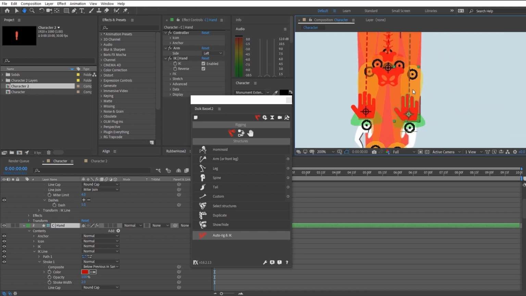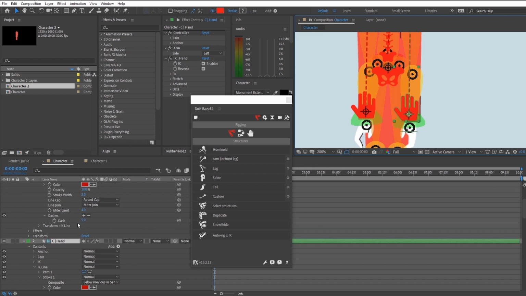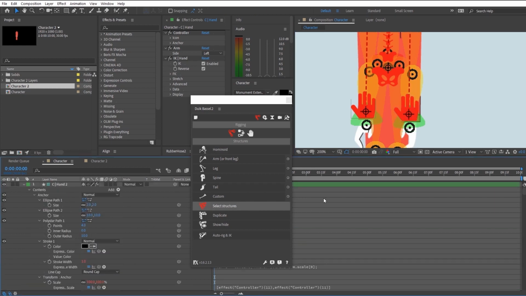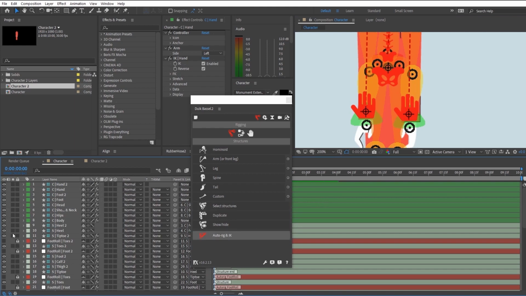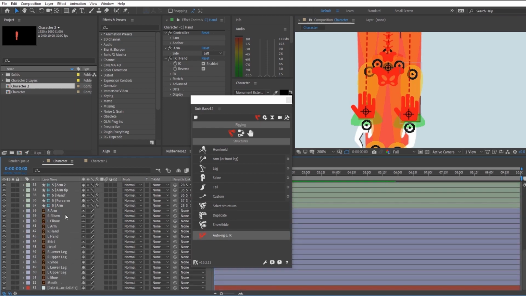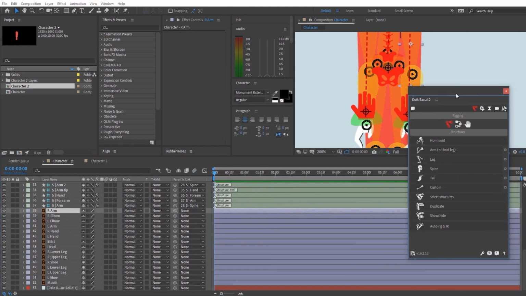When you shift the position of one of the controllers, your bones will move along, and this will also be how we will be animating the whole human figure. But before we get to the animation, we'll need to tell the controllers and the structures to look up to the correct vector layer to affect their position.